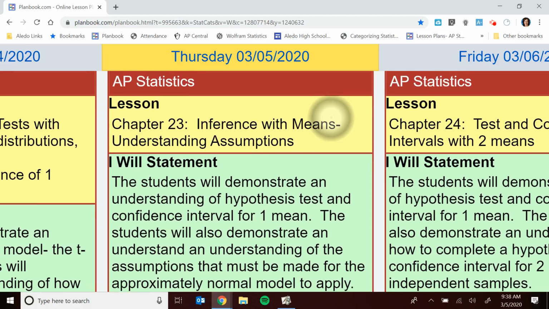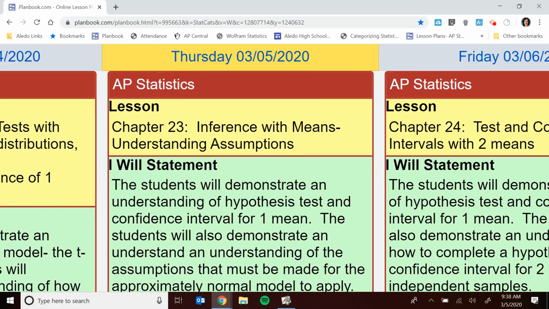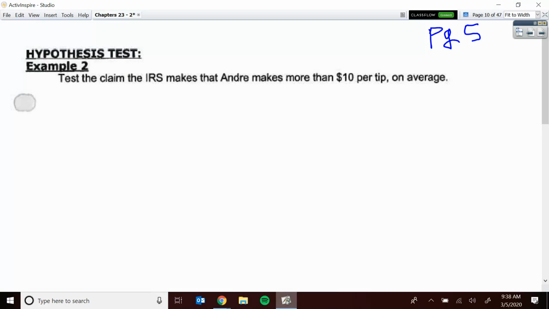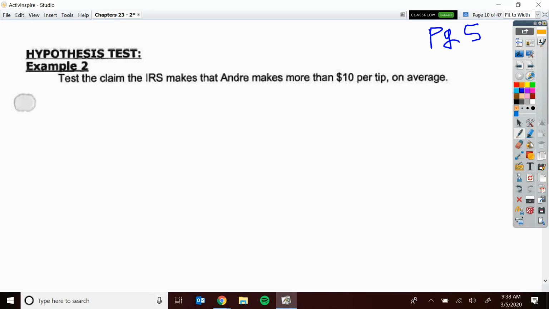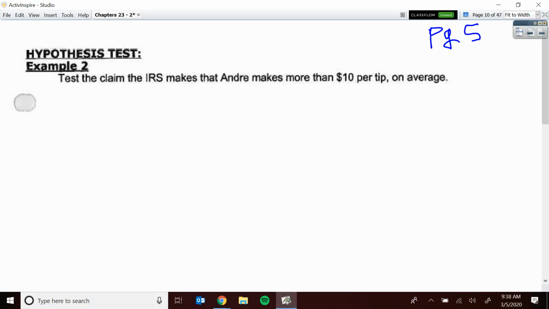Okay, so before we get into the assumptions in depth, let's cover the PHANTOMS we missed doing yesterday. If you would, turn over to your page 5. We're going to re-look at that problem about Andre. Let's just go ahead and get into this problem, and then we'll go back to yesterday's results. So what was this problem about?